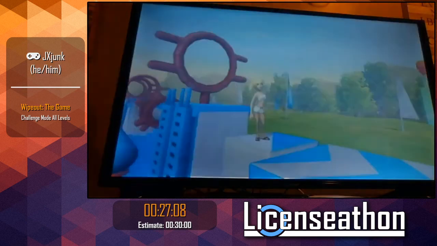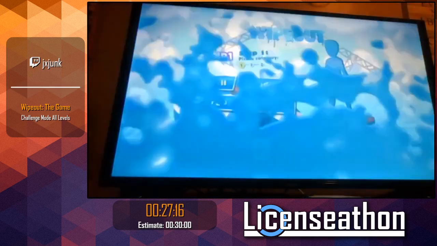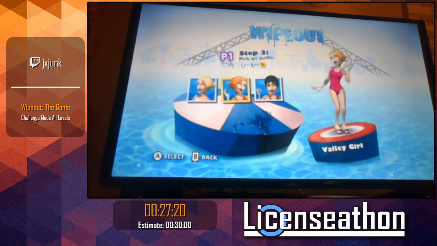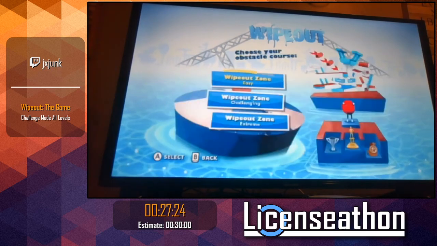Ooh. Which just shows you how it keeps you on your toes, because Wipeout. Just went flying onto the platform. Oh, and it's important that I pick Valley Girl because she's the best character in the game.